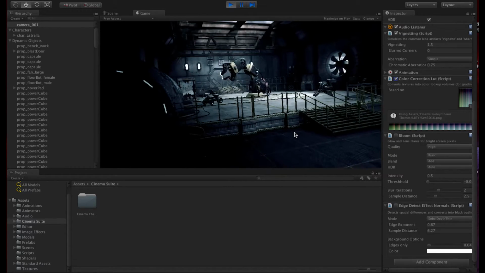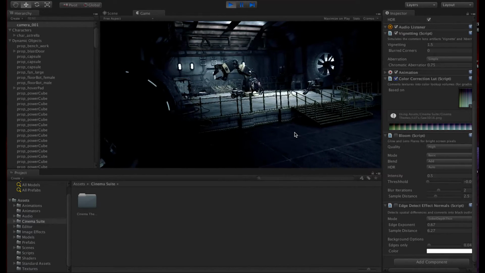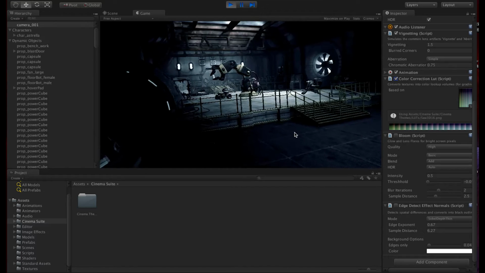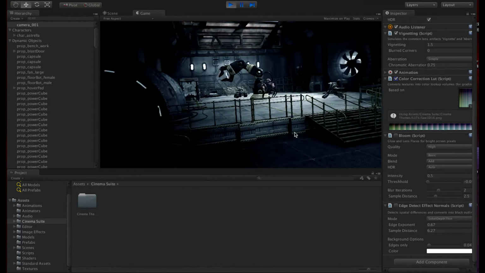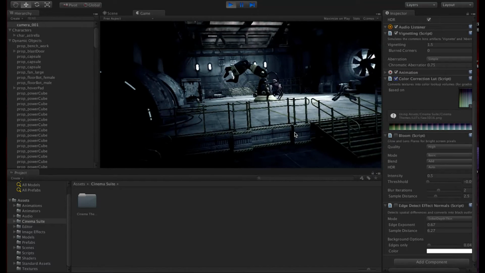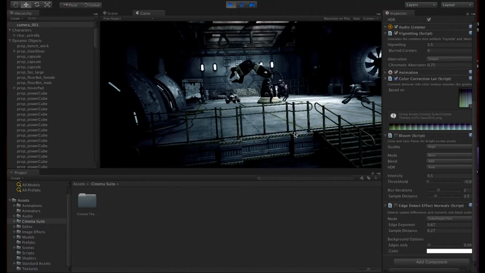If you don't know much about color correction and want to just quickly make your Unity cutscene or cinematic or even in-game stuff just look a bit cooler, you could just grab one of these LUTs and throw it on and bam, there you go. Pre-made color correction. Looks awesome.